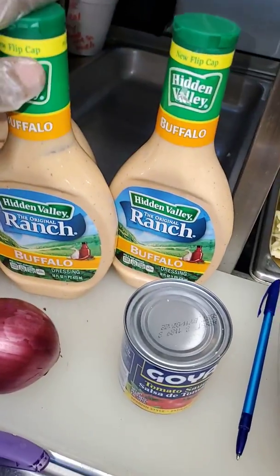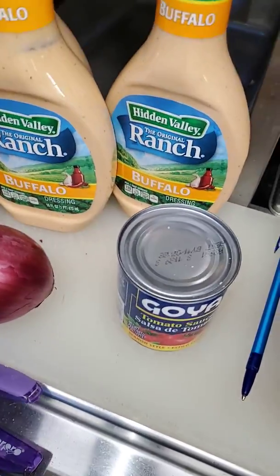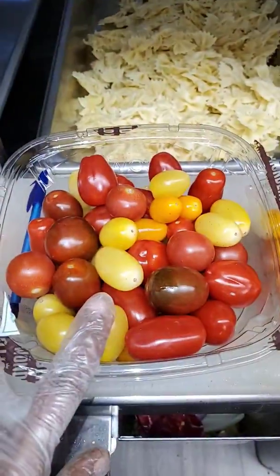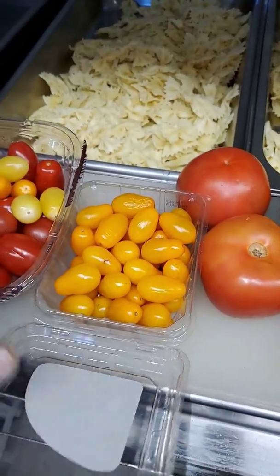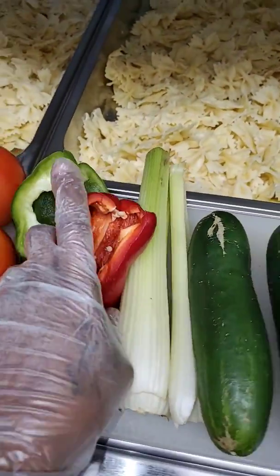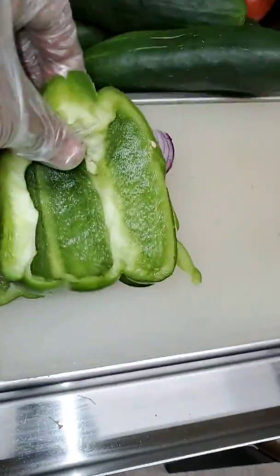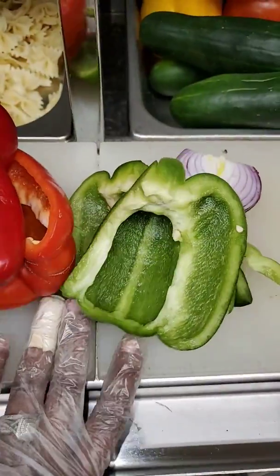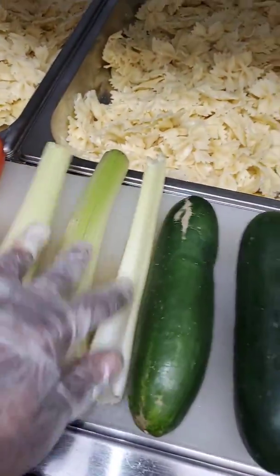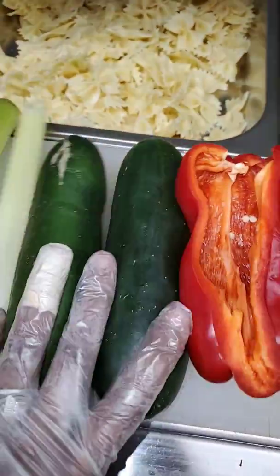You have the ranch buffalo salad dressing. I have one red onion, cherry tomatoes in various kinds, two actual tomatoes, one red pepper, a little bit over half a green pepper. These are actually real big. I have two stalks of celery, and these are little pieces I had left over. We have two cucumbers.